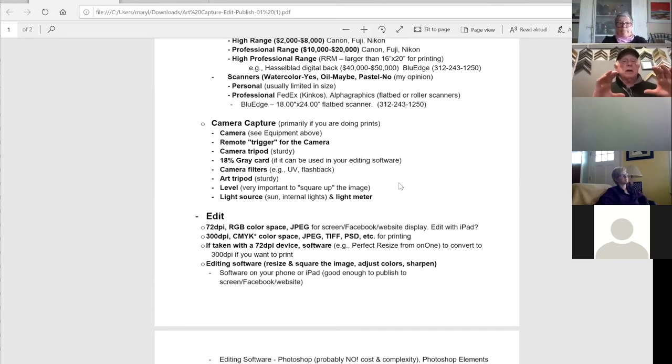Because if you just stand there and try to square it up yourself and take a picture, you'll get something, but it's not going to be good enough to really print good, strong or good sized prints. And the other thing, if you're going to have a camera on a sturdy tripod, is a remote trigger, which means that you're not holding the camera or pressing down the button, because I don't care how good you are, pushing down that button just shakes it a little bit. But a remote trigger is a fairly inexpensive device. It's just a wire that hooks to your camera. You can push a button and it will shoot the picture and there won't be any shaking at all. So that's what that refers to there.